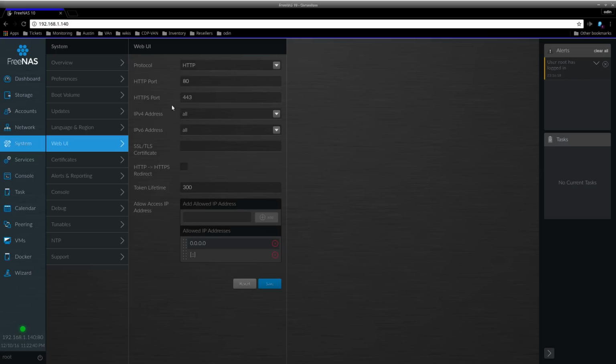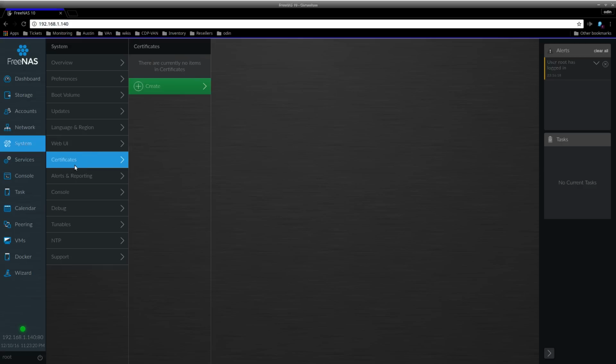And you can change the IP if you want. This IP was picked up from my DHCP server, but actually I recommend you install a static IP, because otherwise, if it changes, someone in your system or your company can find that server. So it's very important that you have a static IP in your NAS. And move on to the certificates.